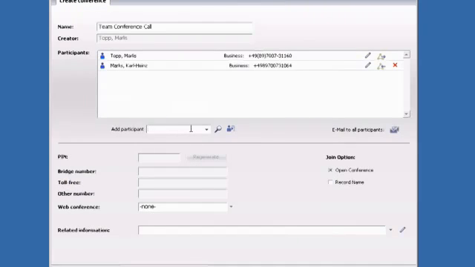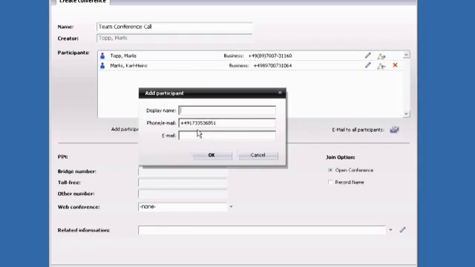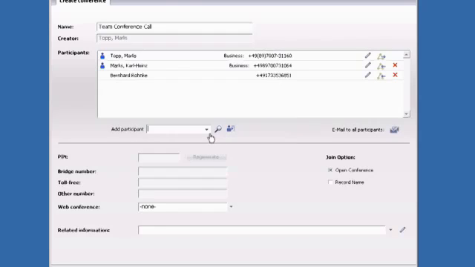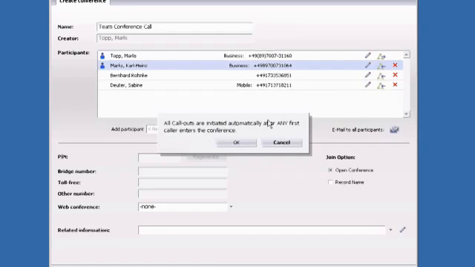If they are external partners, you can add them simply by typing in their numbers. Remember to use the full international numbers for this. And please, also add their names and email addresses for automated conference notifications. Now, check the direction of the arrows. The arrow pointing to the left means that OpenScape will be calling them. You can change this simply by clicking on the icon.